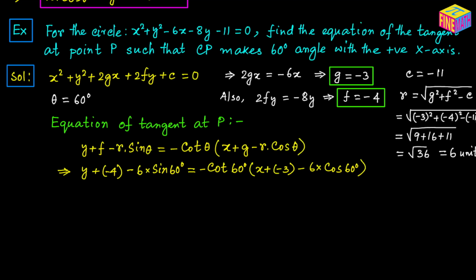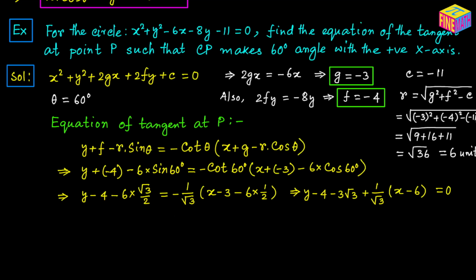And if we simplify a little bit, our equation is going to look like this. And next, if we bring all the terms to the left hand side, our equation will look like this. And in the next step, I am going to multiply both sides of this equation by square root of 3. So all the terms will be multiplied by square root of 3 on the left hand side, of course, and on the right hand side 0 times square root of 3 will be 0. So our equation will look like this.